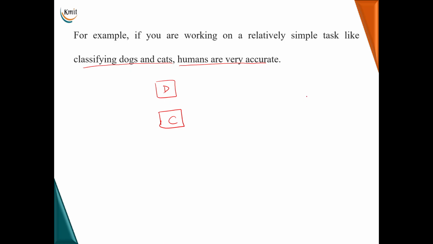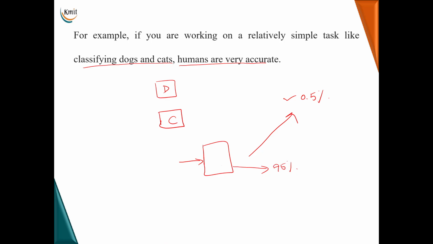Now if I say that, for example, the human error rate for this task is around 0.5%, then I will design a model, train this model, and compare the training error of this model with this value, that is 0.5%. And for the model I have designed, for example, I got the accuracy as 95%.